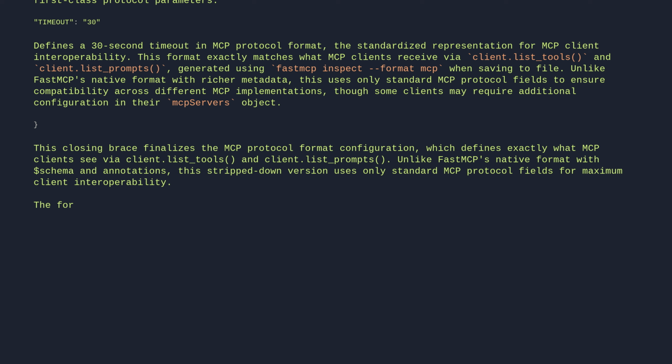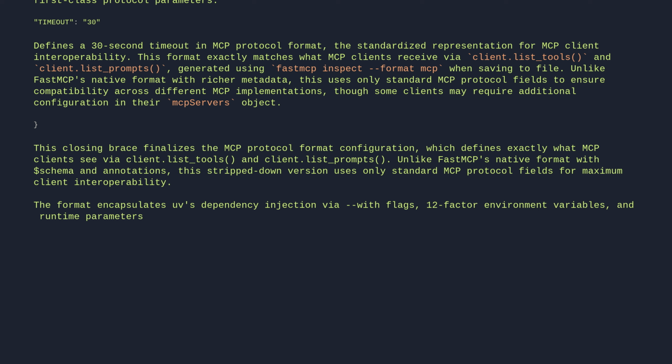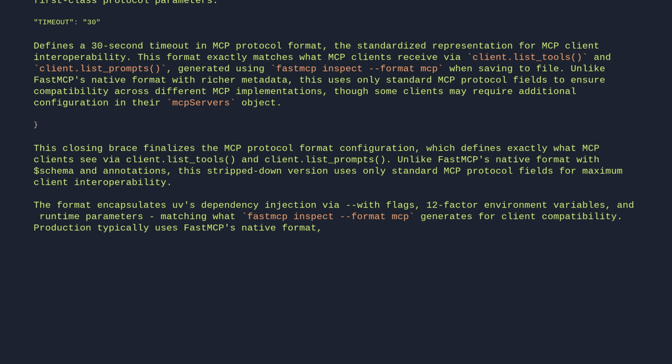The format encapsulates UV's dependency injection via with flags, 12-factor environment variables, and runtime parameters, matching what FastMCP inspect format MCP generates for client compatibility. Production typically uses FastMCP's native format, while this MCP protocol format ensures baseline compatibility across different MCP client implementations.